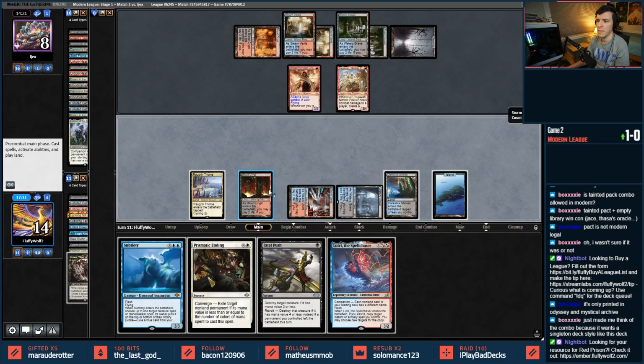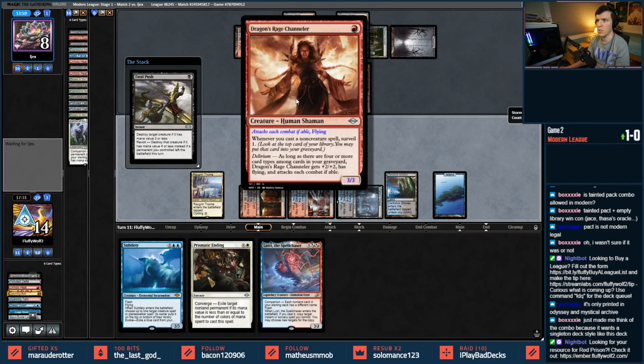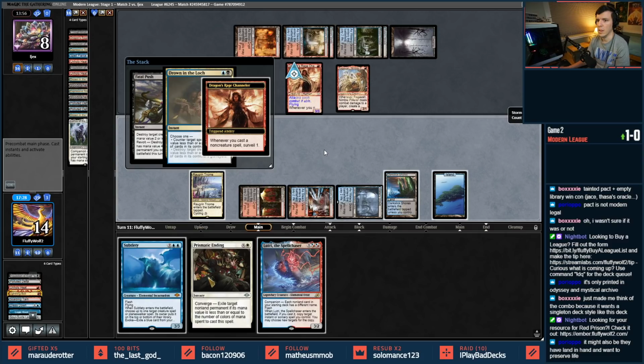Well, I think I Fatal Push Ragavan here. Not trying to copy it. Let my opponent potentially interact here. And no interaction, I'll probably just follow up with a Prismatic Ending. They do interact. Lutri to kill this with a Fatal Push copy. Let that happen.